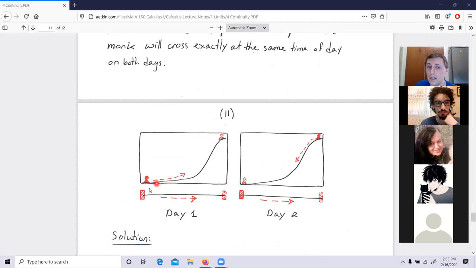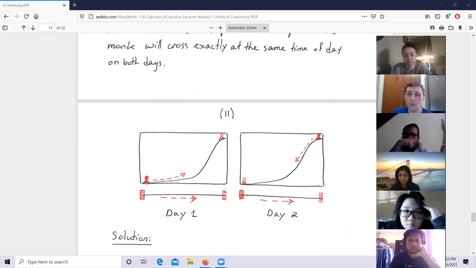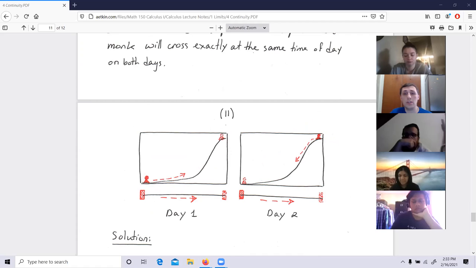If you play the videos synchronously, side by side, you will see that this monk eventually ends up on the top of the mountain, and this monk in the second video ends at the bottom of the mountain. There is no knowledge of how they move. Any ideas why you might imagine that there is at least one moment of time where in both videos the monk is in the same place at the same time? So there is a time placement where the monk is at the same elevation of the mountain.